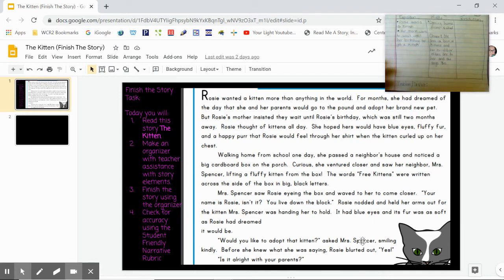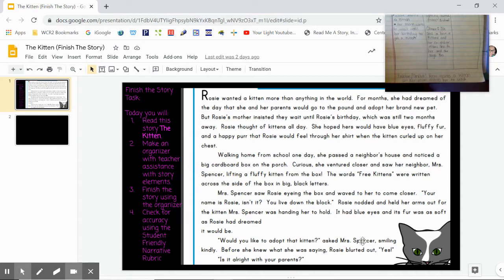So what's the problem in the story, or what's the conflict? Definitely that Rosie wants a kitten. And I'm going to say, but her mom wants her to wait. So that's the problem. Doesn't have to be anything too complex or crazy. Just simply she wants the cat and the mom wants her to wait. Right? All right, so now we're going to talk about what would I do?